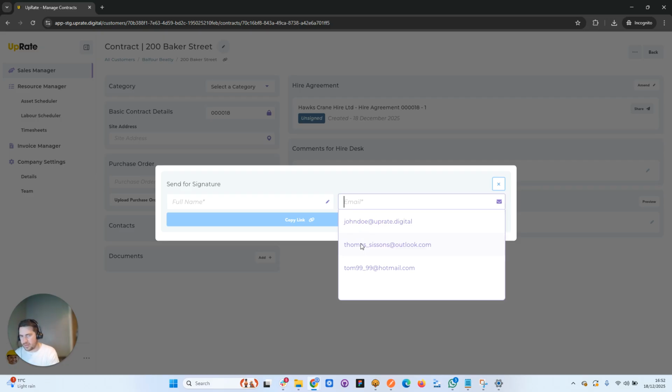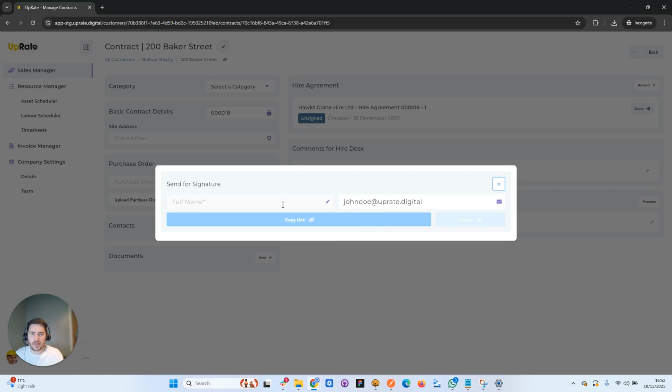So if I start typing John Doe, you'll see that it's filtered the list and now it's showing me all the email addresses that could potentially match what I've just typed in. You can click on that and then put John Doe as the name. It just makes it a lot quicker and easier for me to fill in the form and get the email addresses correct. So it's a relatively small change, but that's live now. You can use all of these features today.